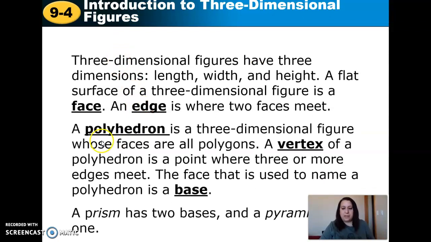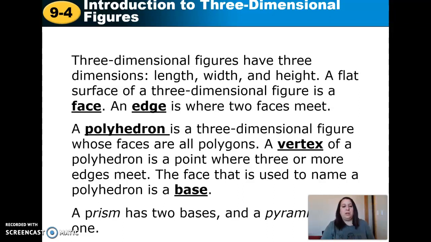Okay, now next is a polyhedron. The first couple of shapes we're going to talk about are polyhedrons. Polyhedrons are 3-dimensional figures whose faces are polygons. Okay, if there's not a polygon involved, it's not a polyhedron. When you have all those polygons and the edges of those shapes meeting, they will form a pointy part right here, and that is called a vertex.